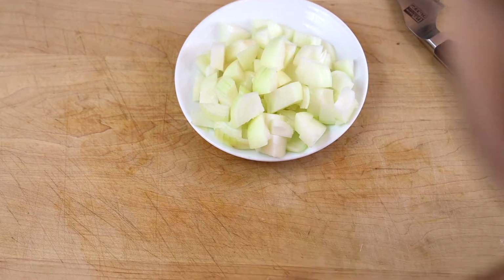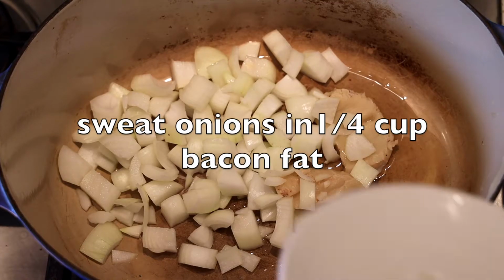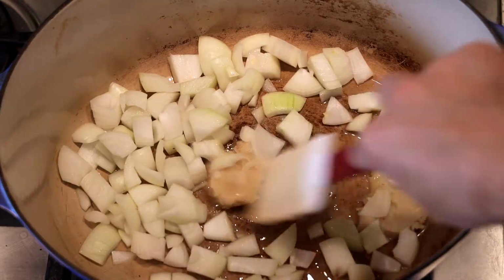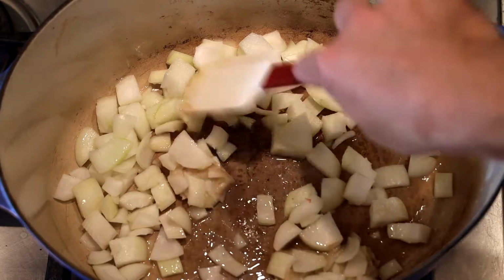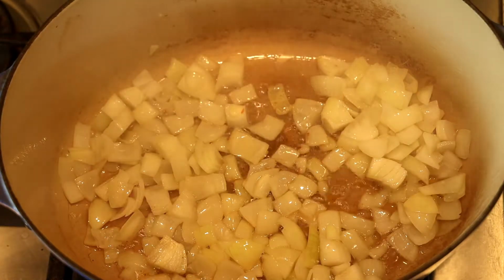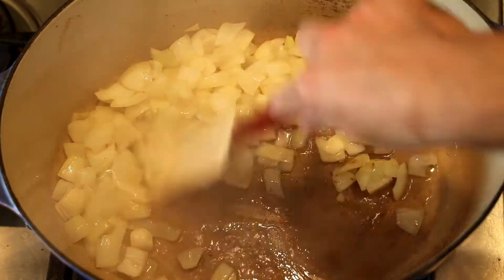Now what I do is I use bacon fat to cook these onions. That's kind of the secret. It's super unhealthy, but that's what I did here. I used about a 1/4 cup of bacon fat, and I add the onions to that big pot, and I cook them under medium to medium-high heat. In the beginning, I added a lid, and that helps the onions sweat and become translucent, and that develops a nice layer of flavor.